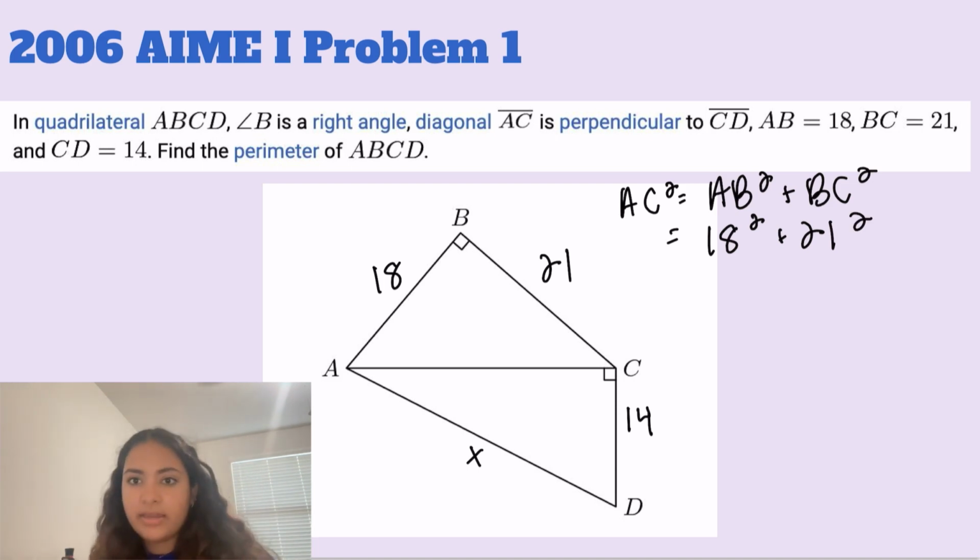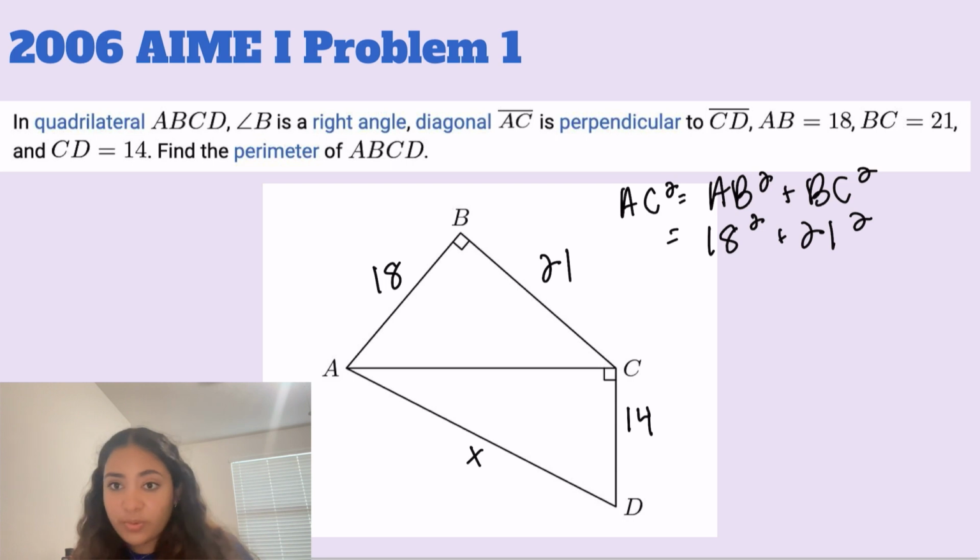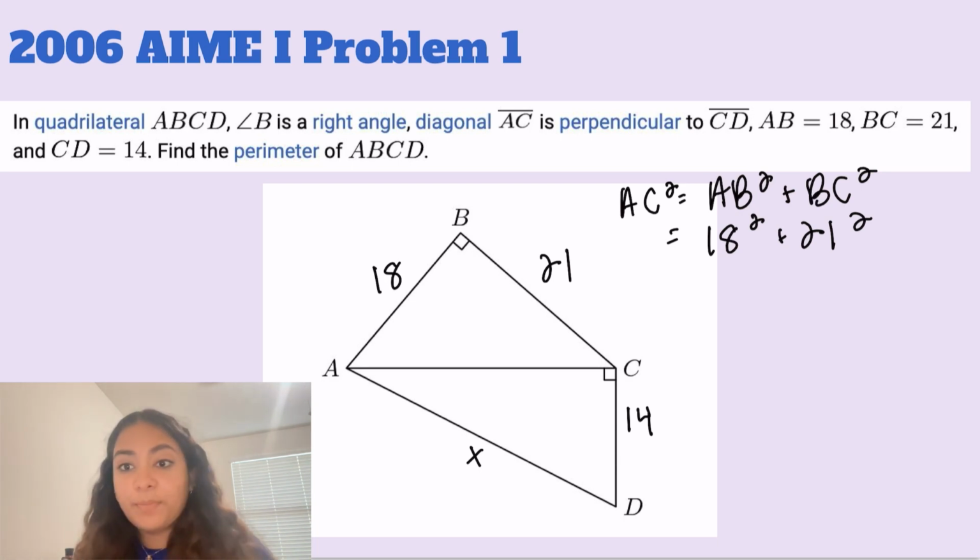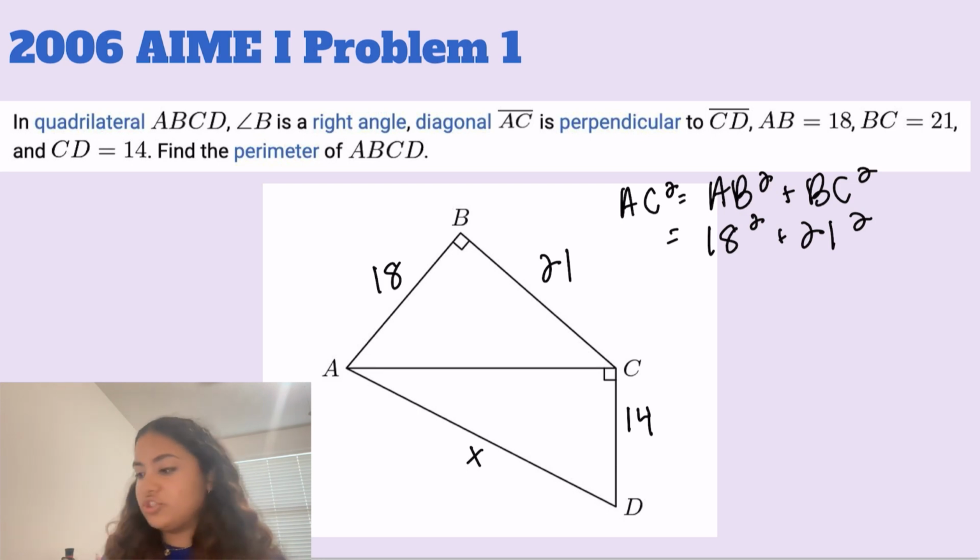So I would recommend having your squares memorized up until 30 squared, because it's going to save you a lot more time in things like countdown round and sprint round, especially when you don't have a calculator. If you don't know your squares yet, then using a calculator is fine for now. But multiplying out your squares is going to take a lot more time, and other people might have their squares memorized, which means that they'll solve the question faster than you.